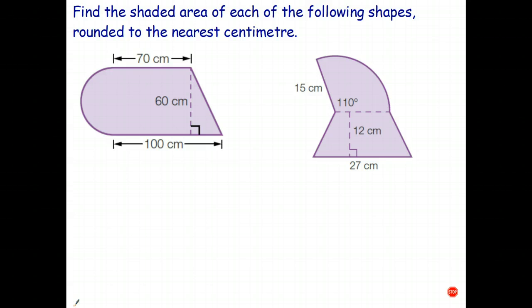So what we're going to look at here are some slightly more complicated shapes. Looking at this one here, often what you have to do when you get into more complicated shapes is draw some extra lines in, hopefully a bit neater than mine, just to make it fairly easy to see what shapes you're working with. Once I've done that line there, hopefully it's now fairly easy to see that this consists of a rectangle, a triangle, and half of a circle. To get the total area, I just need to get the area of each of those separately and add them together. So let's go ahead and do that.